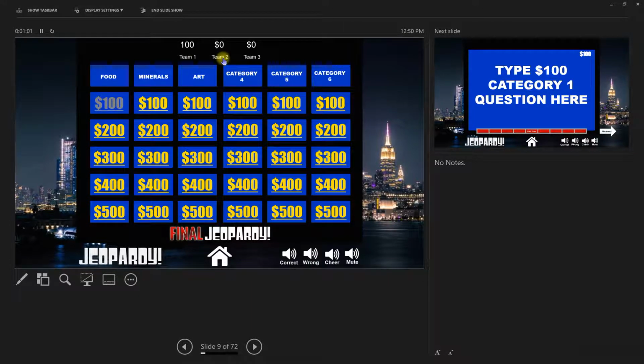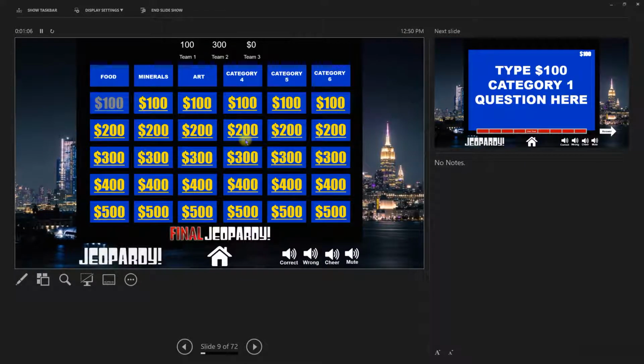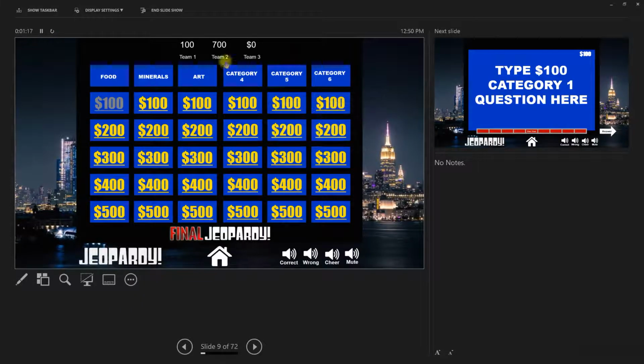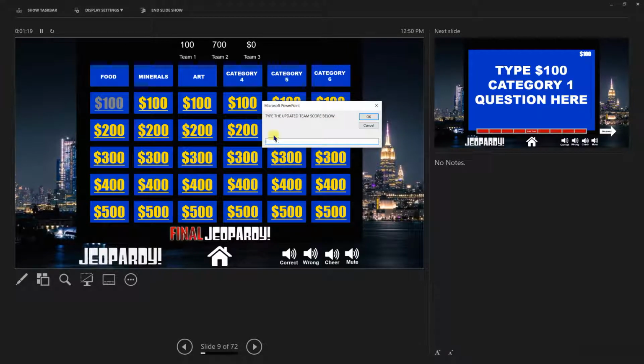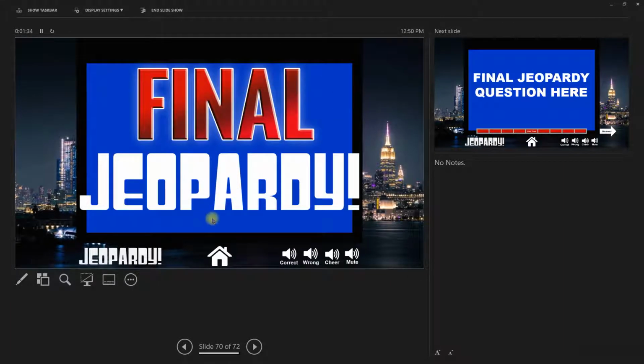If team 2 is already at 300, let's say, but they just got a $400 question, you click team 2 and type 700, because they were at 300, now they got 400, now they're at 700. And if you want, type in a dollar sign first, just to keep it cool. Students might appreciate that.